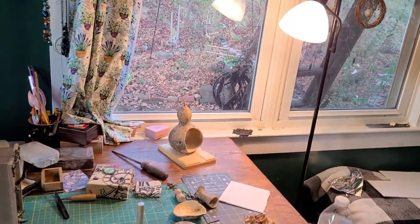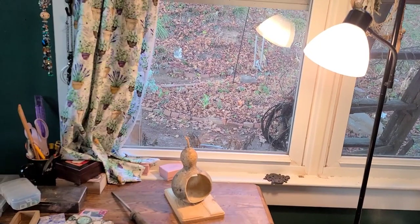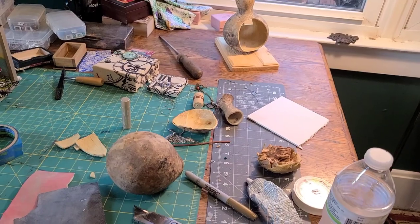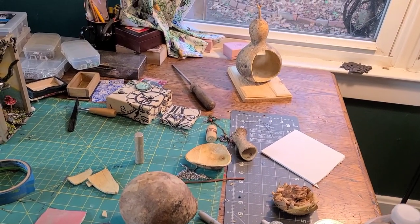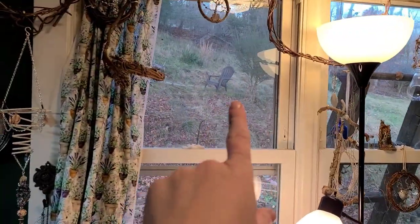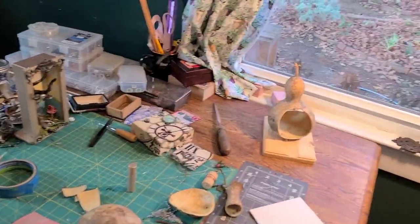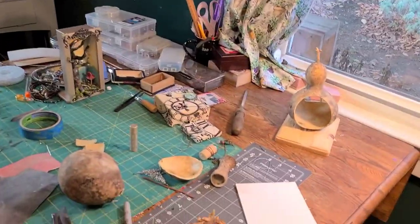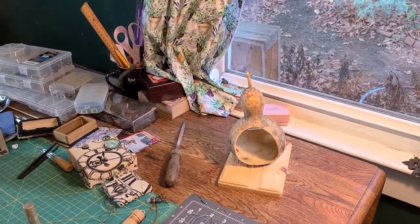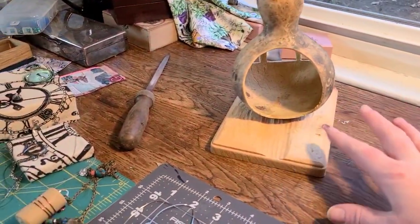So these are birdhouse gourds that I grew. If you go back through my videos, you can see the whole process throughout the summer, from start to finish. I showed you guys the digging of the whole plot of land, which was up there, all the way to the harvesting of the gourds. It was really fun. It was my first year growing any type of gourd. I've grown pumpkins and things before, but I've never grown actual gourds.